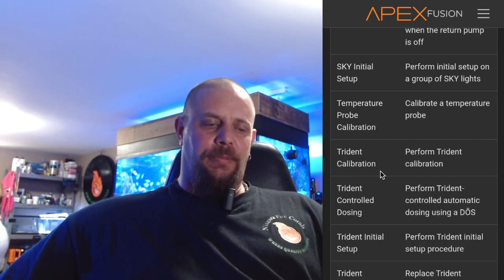It'll take you back to the main screen. You can see it's initializing there. Disregard this reading here — this reading wasn't accurate because my alkalinity reagent was pretty well empty, so I saw a big drop happen. That's why I'm doing this. I did test it with the Salifert test kit and got an accurate reading before doing this calibration. I'm not going to keep you here while it's calibrating since it takes 40 to 70 minutes.